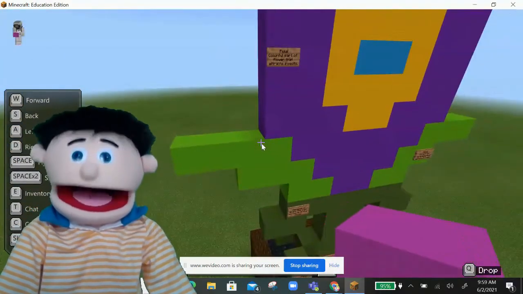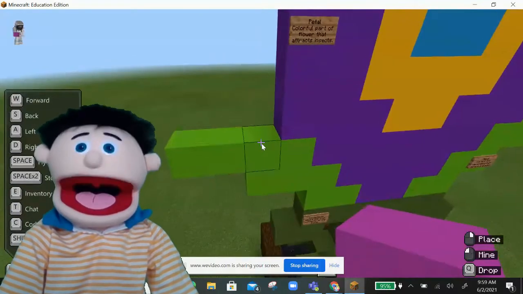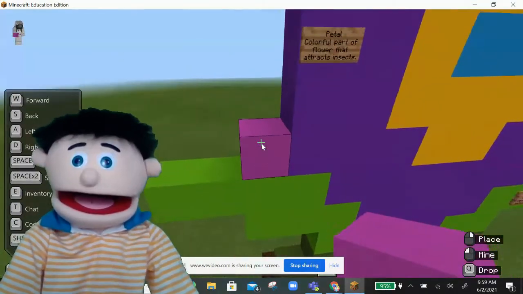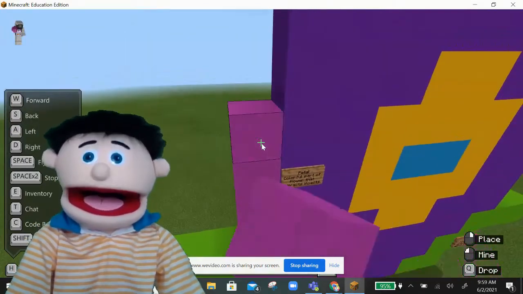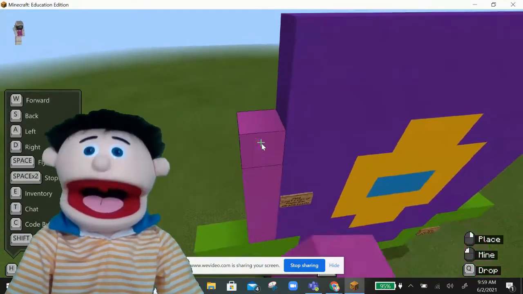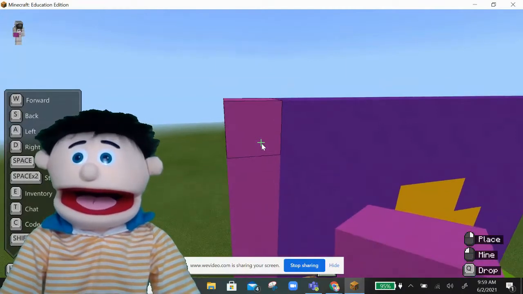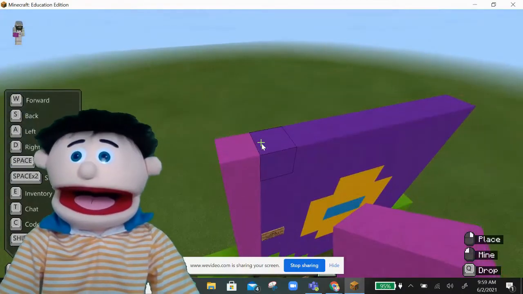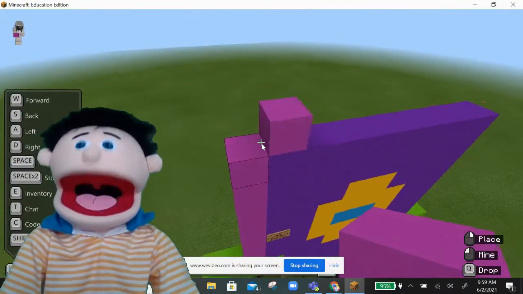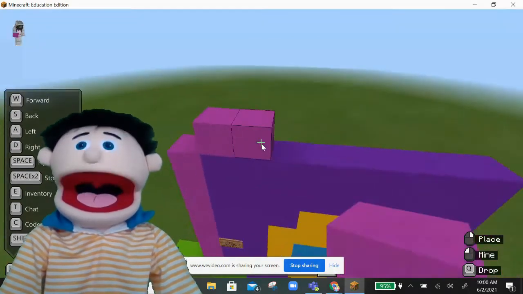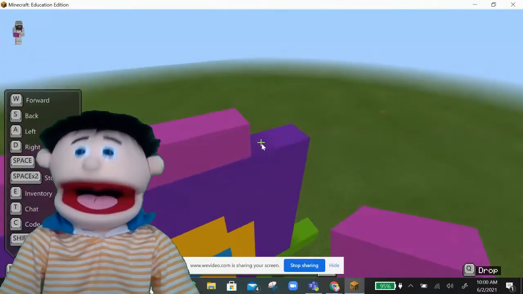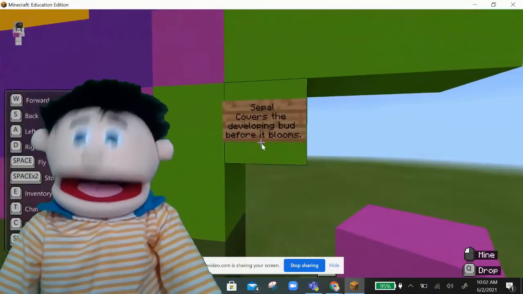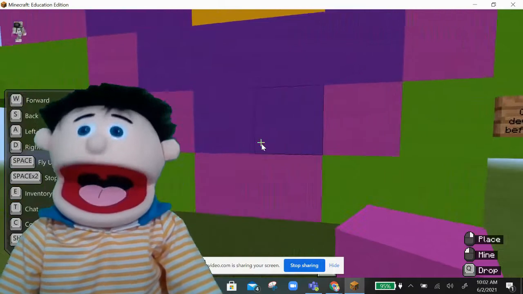When building a digital model, it's really important to pay attention to the details. For example, I noticed that sometimes at night, the flowers almost appear pink on their edges. So I decided to add a little pink on the edges of my digital model. This way, my teacher knows that I'm paying close attention to those important details. Man, this flower model is looking really good.